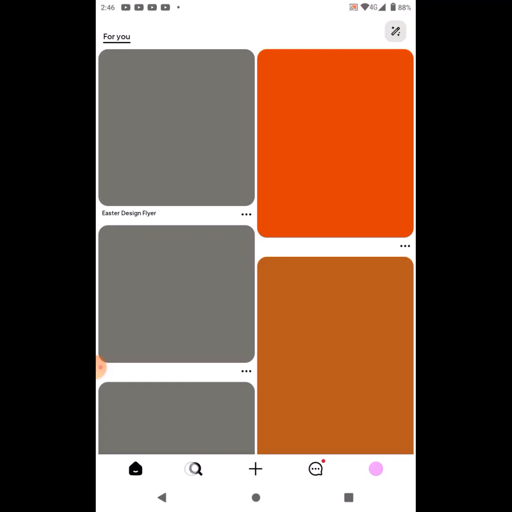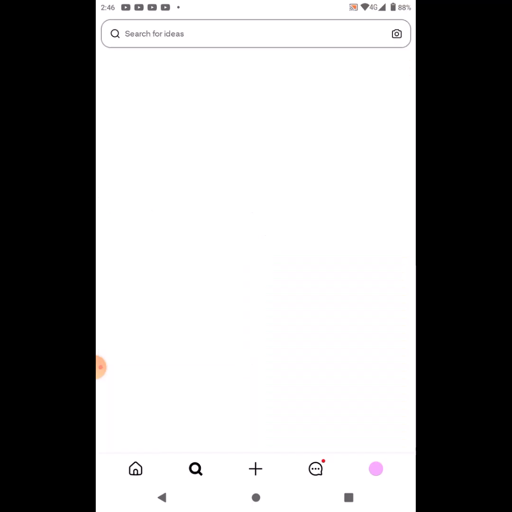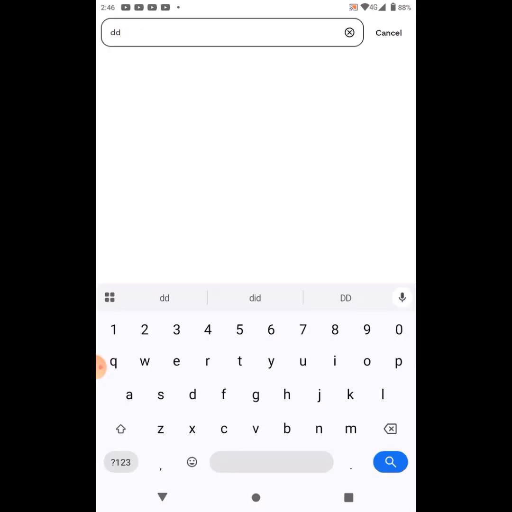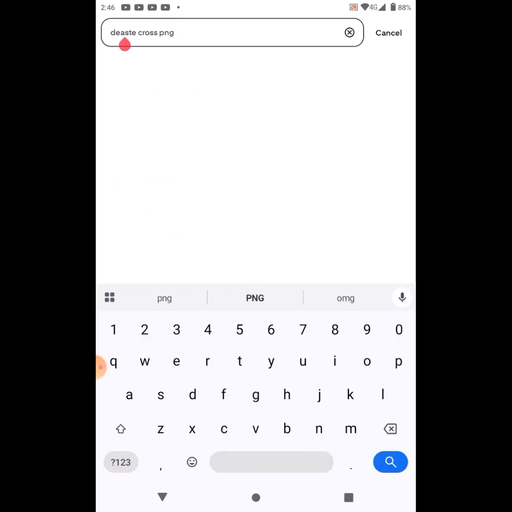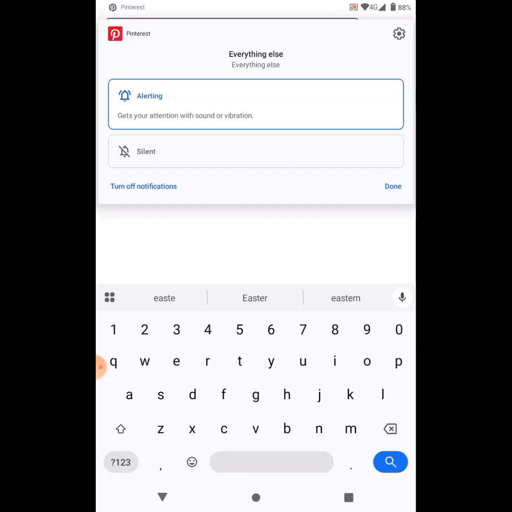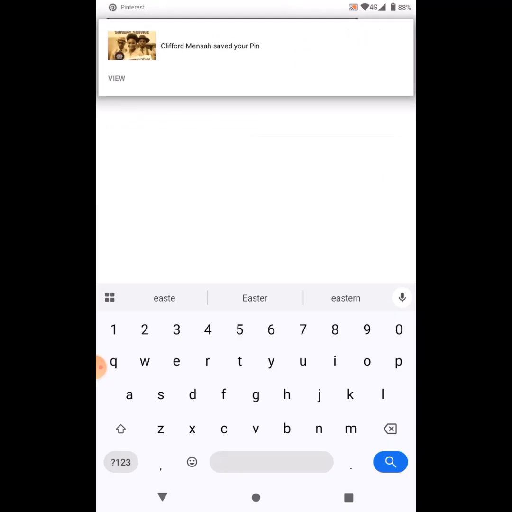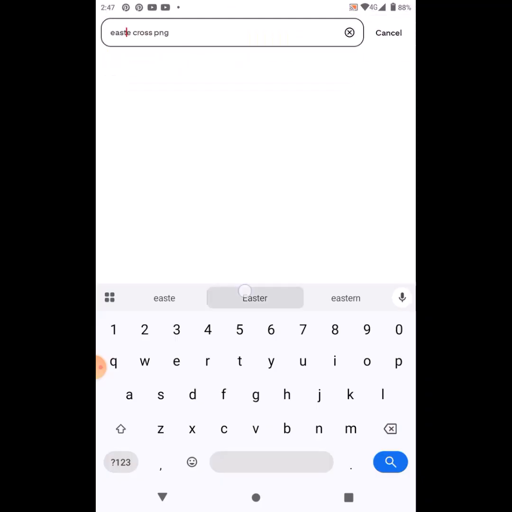Let's search for Easter cross PNG. Let's just get this and see.